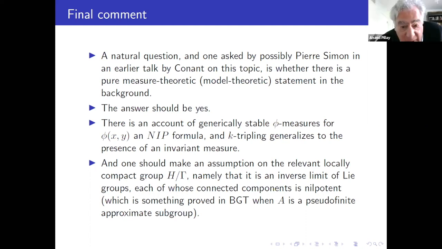That's the key thing about the tori. The reason tori come in the case of CP of Conant Pillay Terry 2 is that your group comes from a finite environment, a pseudo-finite environment, and you have the property that the locally compact group, the compact group, is profinite by abelian.